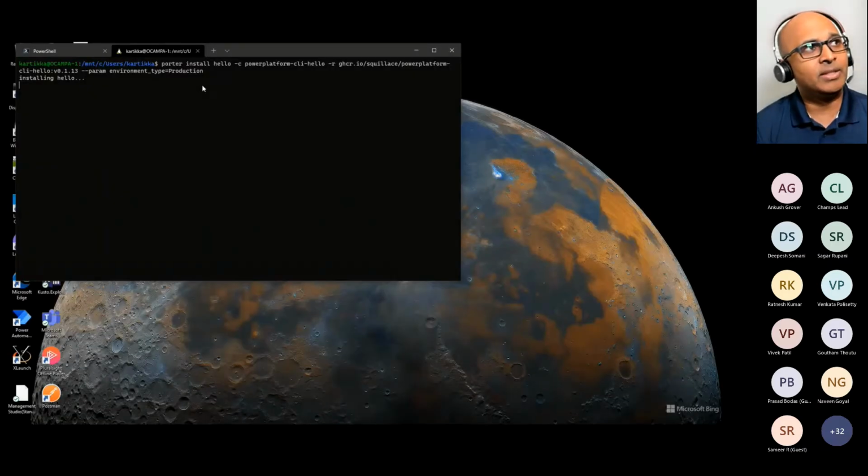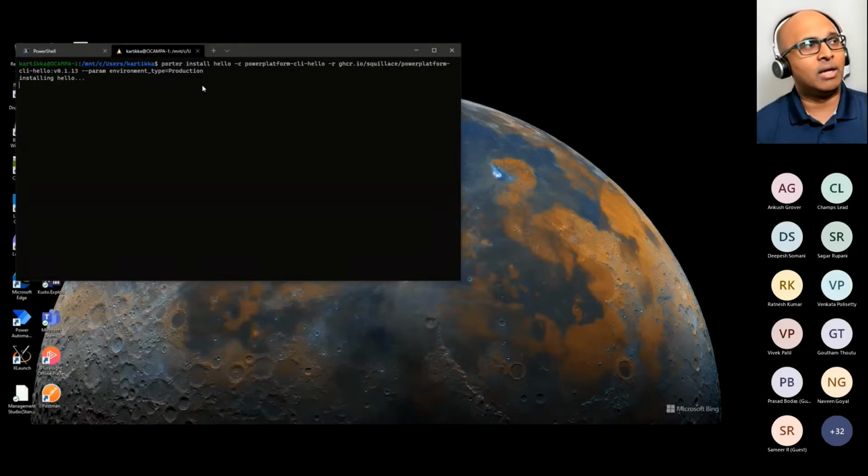So, to that effect, I wanted to show you an example where one of our customers has wrapped the Power Platform CLI as part of the Cloud Native Application Bundling Framework. This is an open framework where you can now bundle both back-end resources and front-end resources and orchestrate that directly. So here's an example, and this is again using Porter. Porter is another deployment scripting language.